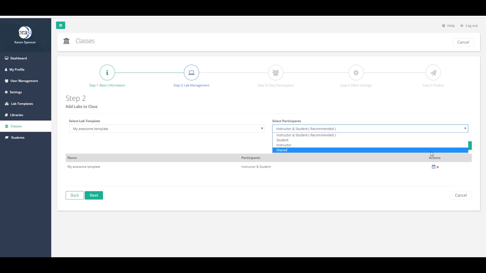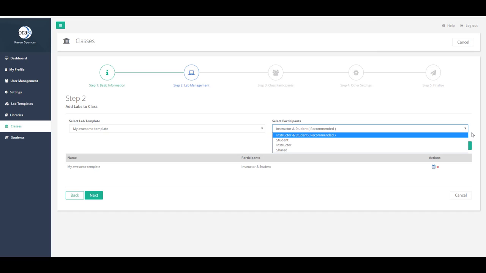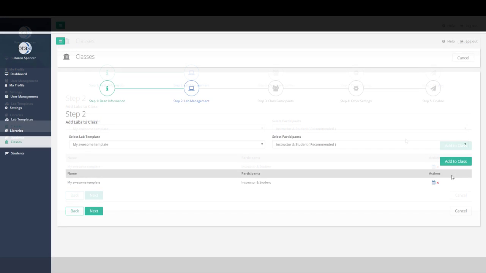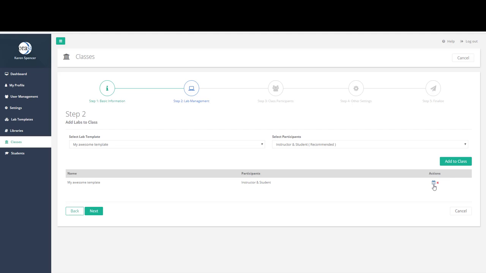So in that scenario, I would actually have two lab templates, one template for the client machine, which would be instructor and student, like we've selected here, and then a second template for the shared environment. In this example, I'll stick to the one template, but you could continue to add additional templates as needed. By default, the instructors will be able to start and stop the labs as needed for each class.